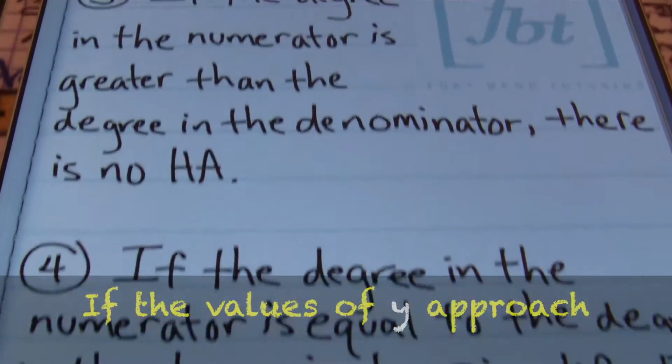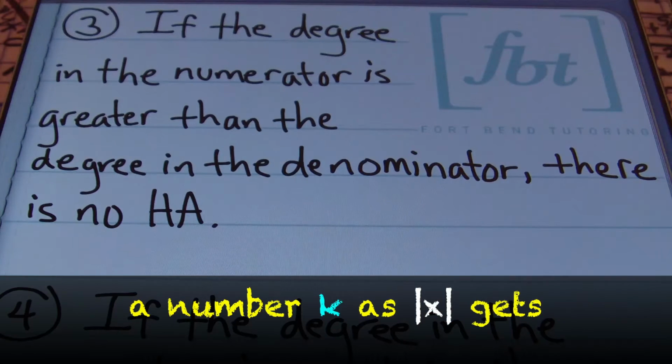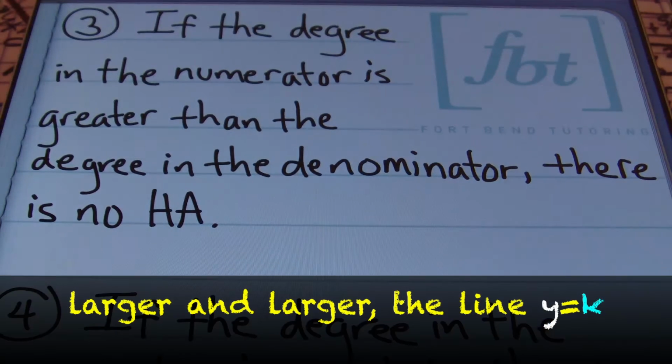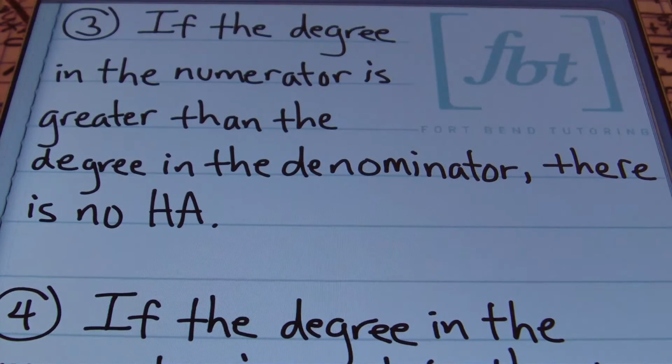Now let's take a look at step 3. In step 3, if the degree in the numerator is greater than the degree in the denominator, you won't have a horizontal asymptote. Nope. It just won't happen. When you're dealing with rational functions, at most you'll have one horizontal asymptote. Otherwise, you just won't have one. The function doesn't have to have a horizontal asymptote, so you may not have one in yours. You can have either one horizontal asymptote or none.